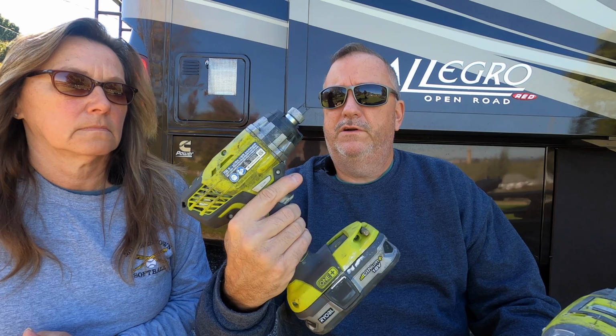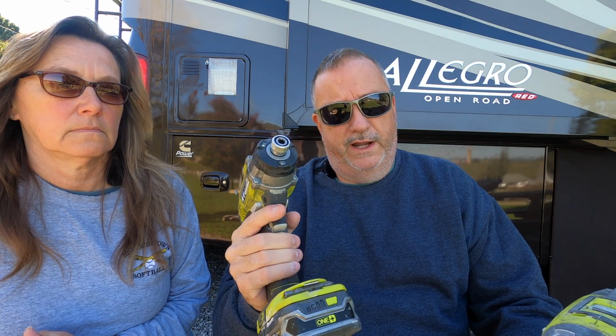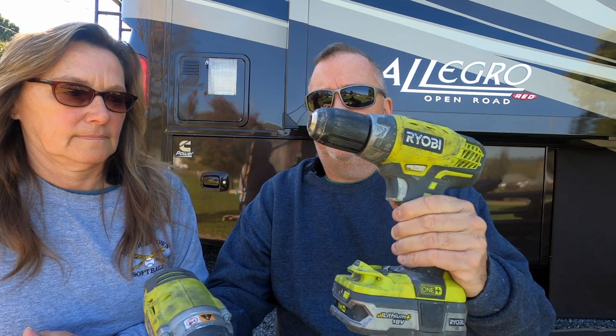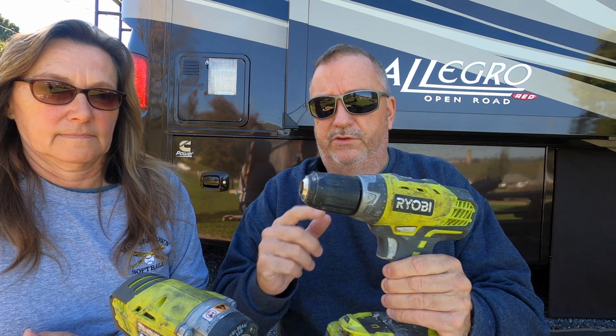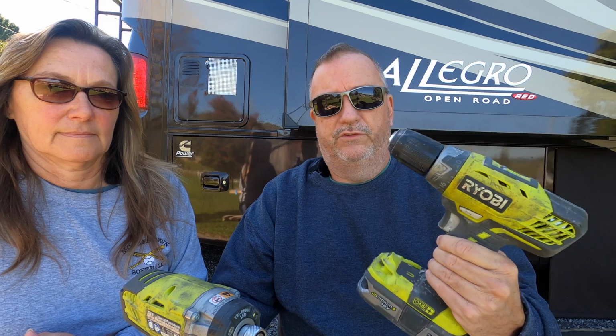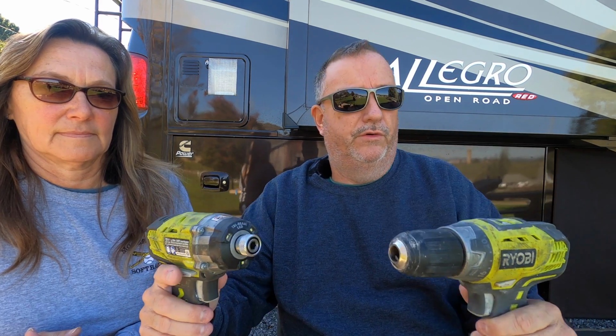So this is the impact drill or driver, which I use a lot, more than anything, because it has this chuck, and I'll show you more why. I like this better because if anybody's ever used a cordless drill at length, the chuck always loosens up and your tool falls out. It's just a pain in the butt. But I do use this one from time to time for drilling holes or whatever, so you really need both. Pro tip number 1 from Randy. Yep, you need both. And again, that came in a kit, which I like.